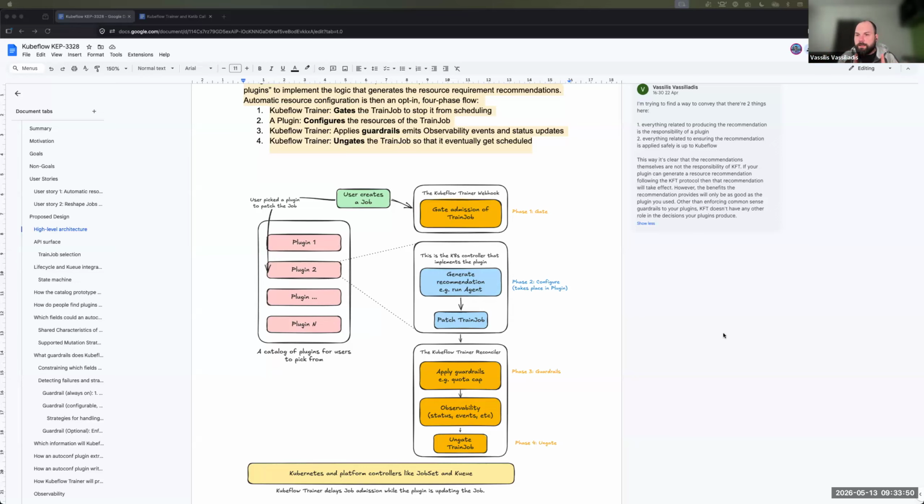So what I'm proposing here is, instead of having the user spend some minutes thinking about the actual resource requirements they're going to submit for the job, there's this part here at the top, after the job is created and before it's considered admissible for scheduling, because I want to tie this with Q. If you remember, I recently added a new way in Q where you can gate the admission of this job until I tell you this is admissible again.